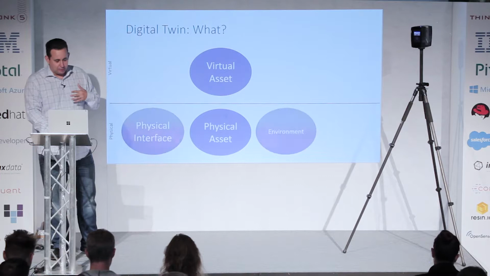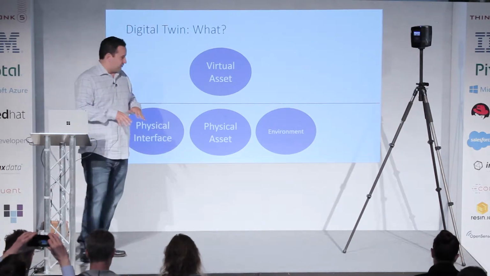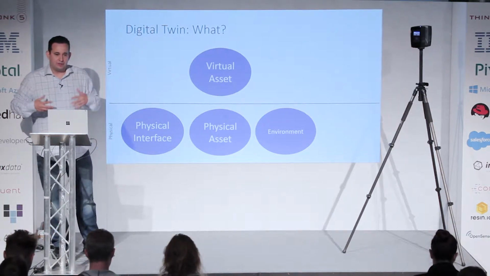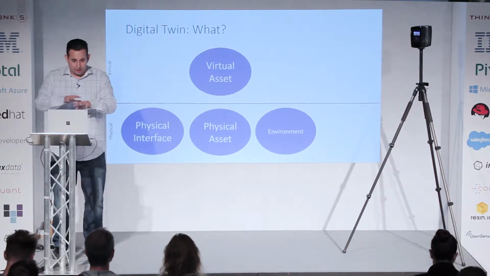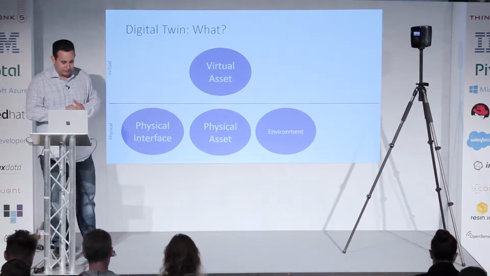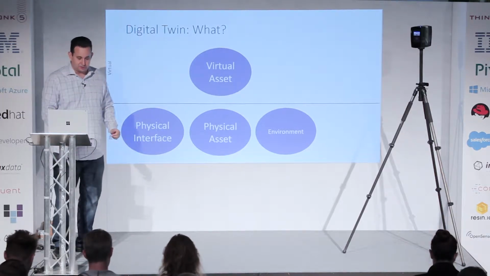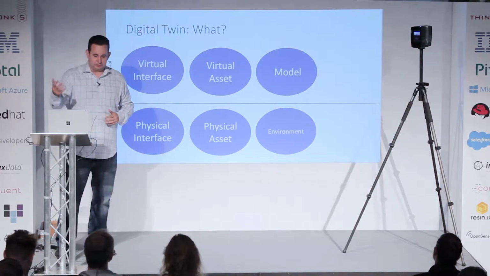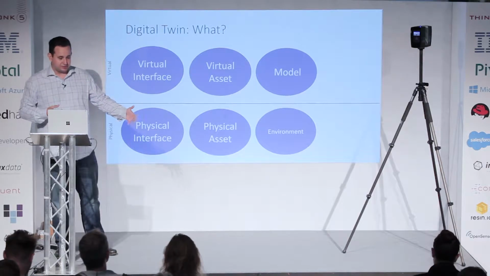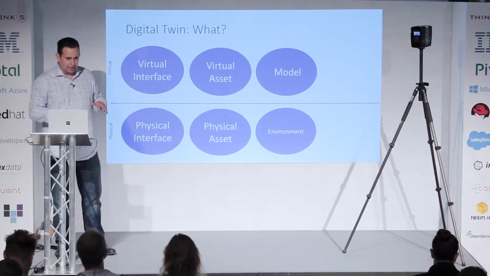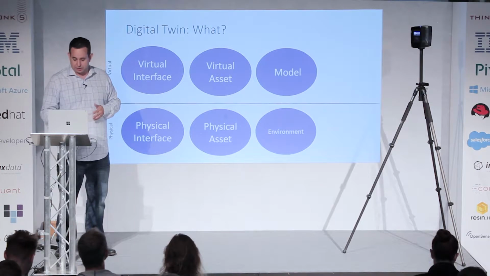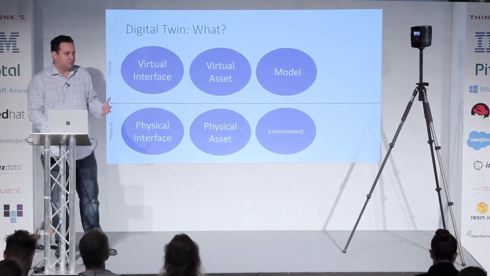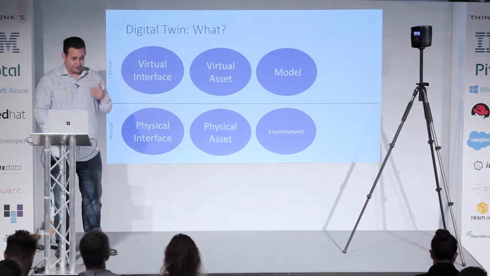Essentially, the physical asset itself has a physical interface and an environment, right? That car, this building, this computer is not operating in isolation. It's actually operating in this environment, and it has an interface. I can stand on the stage and so on. And so the environment has a model, the device has a model, and the physical interface can have a virtual interface. One of the main things that I realized as I was going through this journey is that this stuff is not new, right? A lot of this stuff, we've been building software for a long, long time, with interfaces and with models.